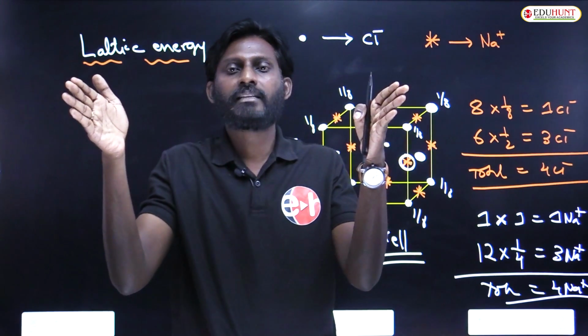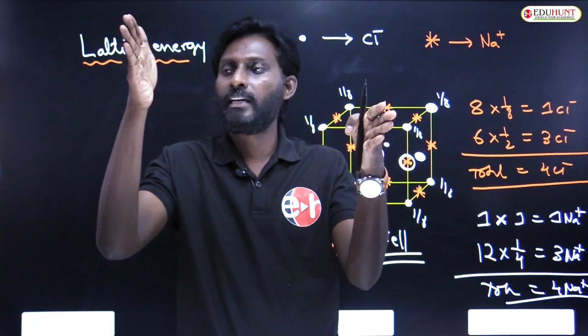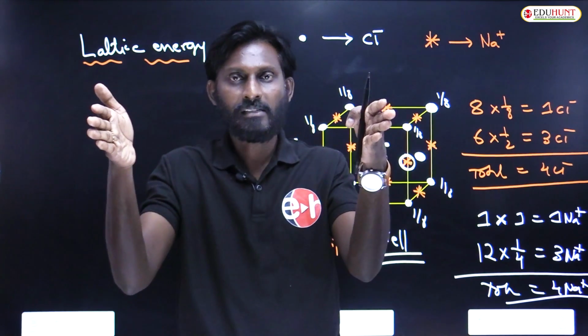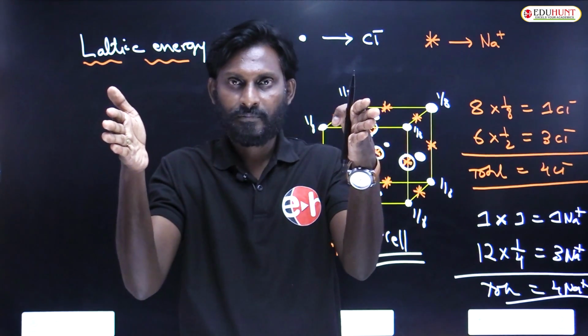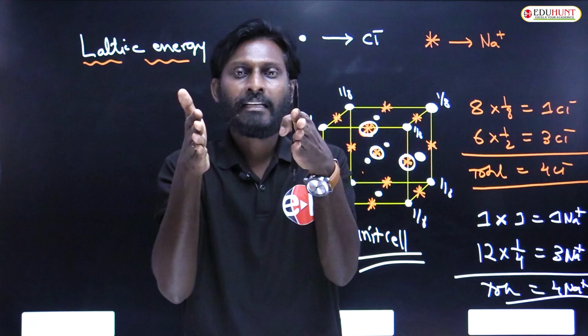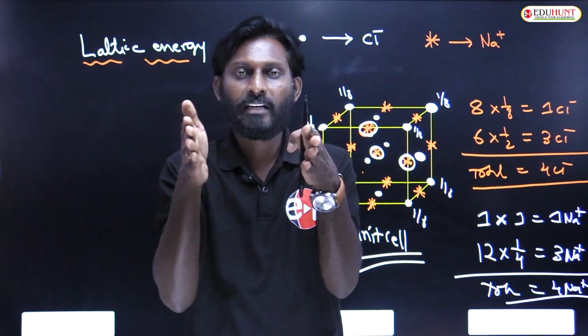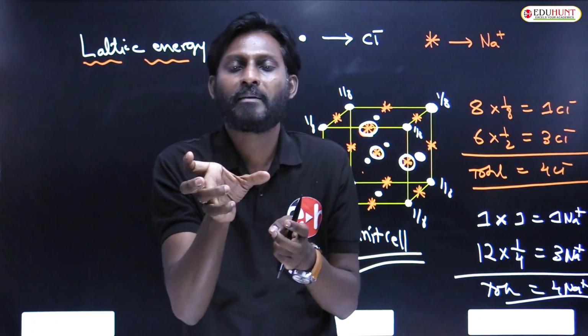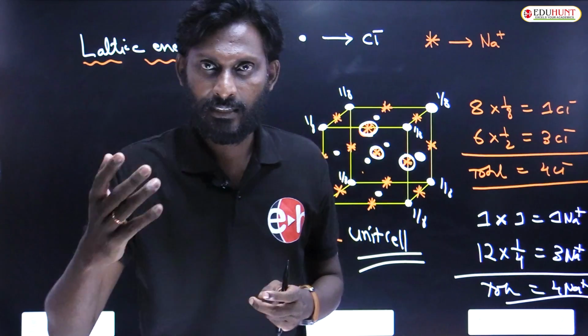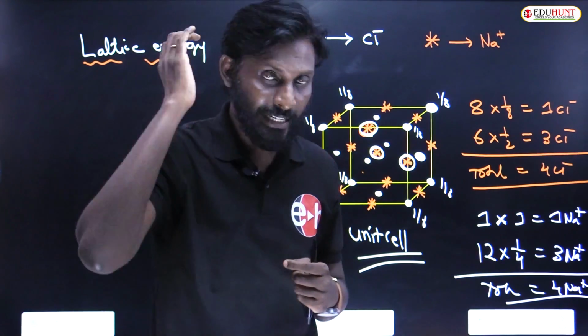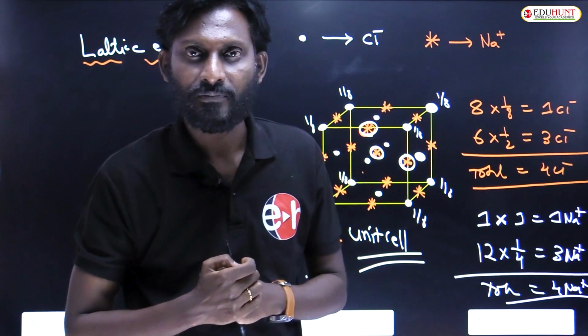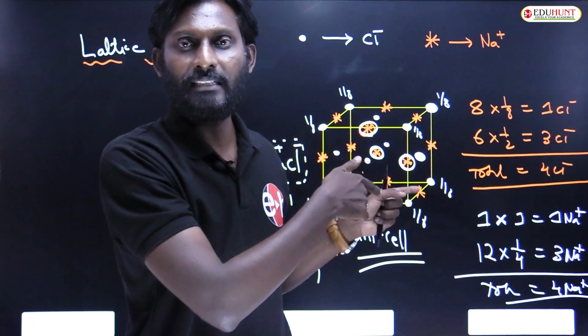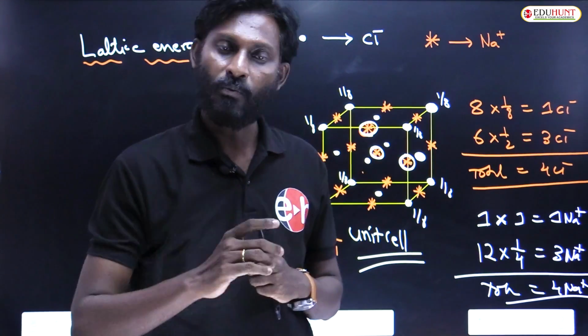Actually that concept is called the potential energy drop. When opposite charges attract, when plus charged and minus charged particles attract each other and come close, then there is a potential energy drop in this system, which we also indicate with the potential energy formula. Okay. Now that energy is called lattice energy. Now what is lattice energy?